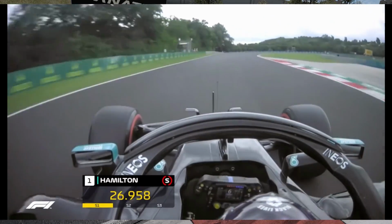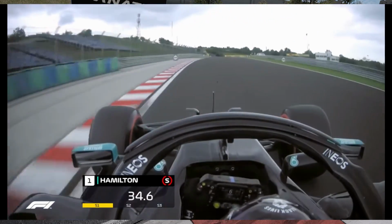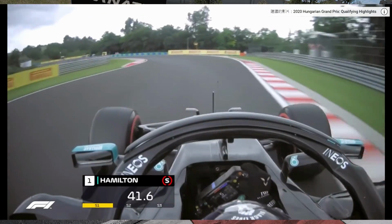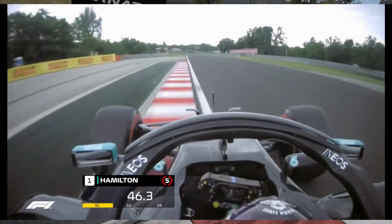For example, the car will understeer constantly, the revs will drop in slow corners, and when they drop to the point that the engine can't pick up in time, it's going to waste more fuel because the car has more load and more drag on the ground. Now obviously that's a very extreme scenario, and Mercedes are not having any kind of balancing issues so far this season, but it's just so obvious that Mercedes have improved this rear end stability. It just has so much grip compared to last year's car.